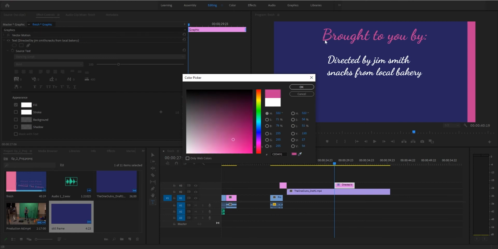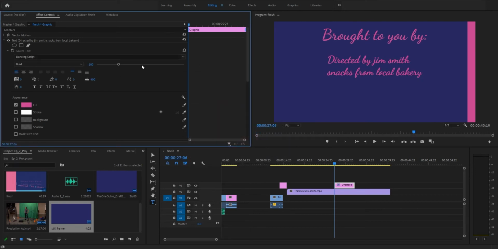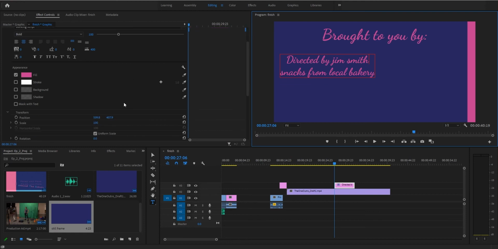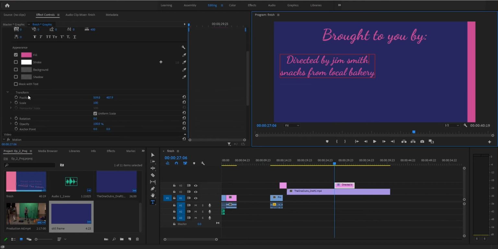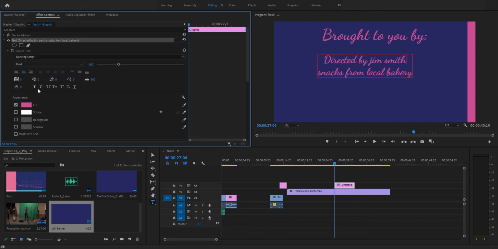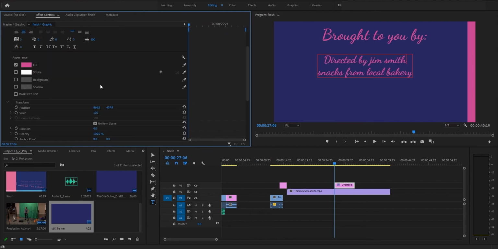If you need it to match, you can do the same thing we did with the color mat. Pick that eyedropper, select the color. Make it centered. And you can move it once you've done that. Position might be trickier because it may not be centered after you center it. But make sure you get it just right.